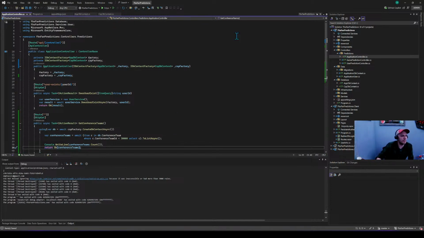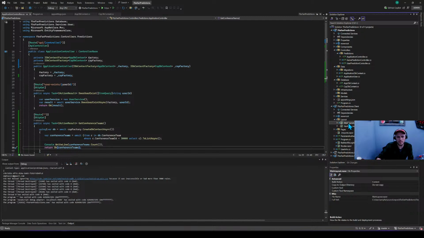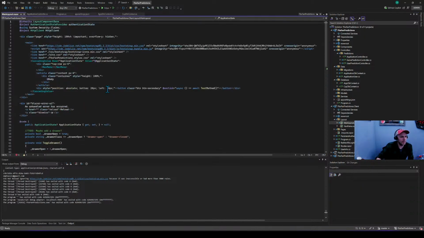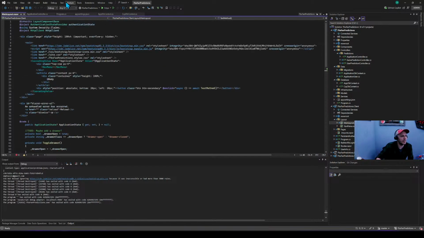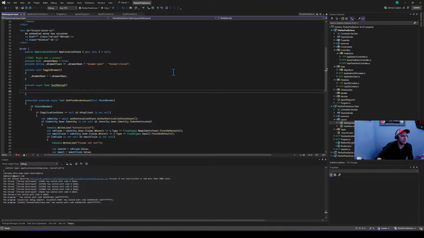Let's call it now. Let's call it from the main layout, I think. Let's see, maybe not. Test method, yes, I've got a very obscure button that does that. And I've got HTTP client right there.